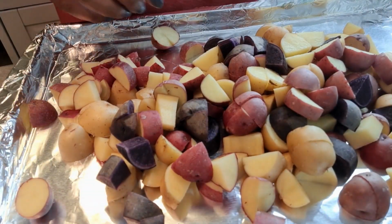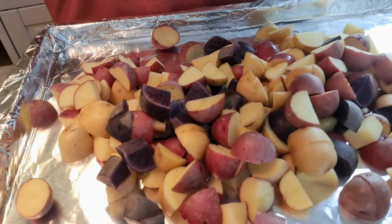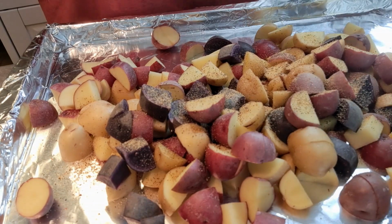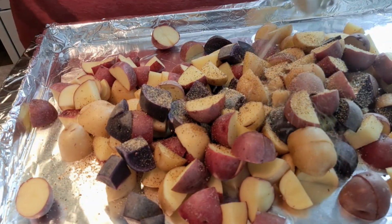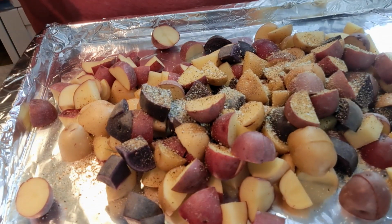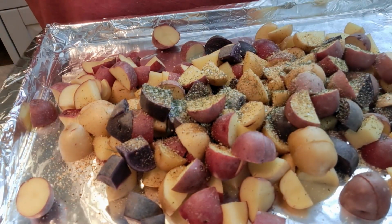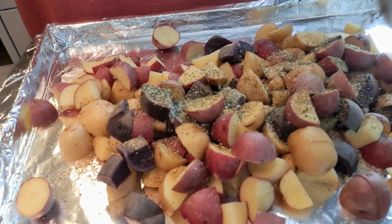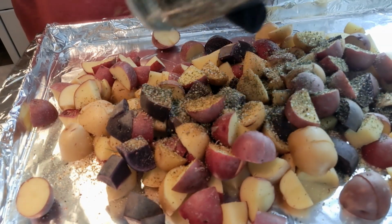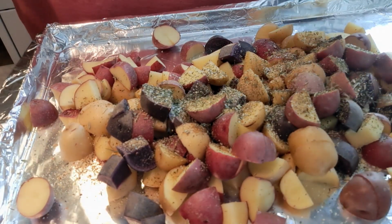All right, as you can see, I cut those potatoes up. And I'm going to go ahead and season them up. I'm going to put about a tablespoon of that Mrs. Dash on there. A tablespoon of the garlic salt. I'm going to go in with about a tablespoon of that dill. Season it with the same things. The marjoram. That's going to be about a tablespoon of that as well. A tablespoon of that savory seasoning. And then we're going to go in with a tablespoon of that rosemary.